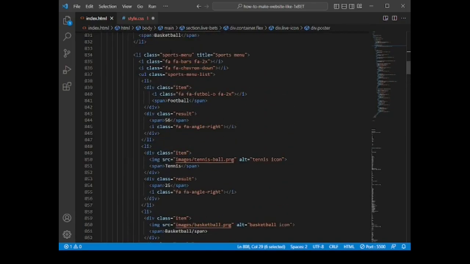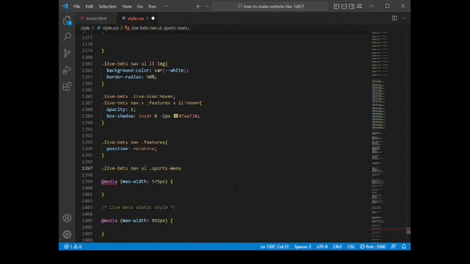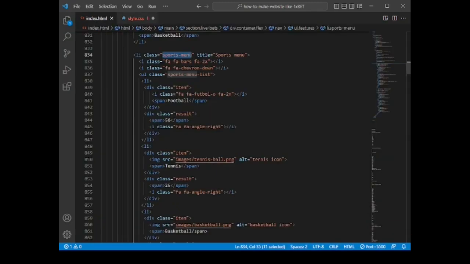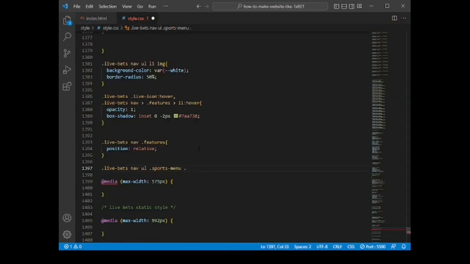I need the class for the sports menu. There's the class name, and place it there. Then we also want the sports menu lists. There you see.